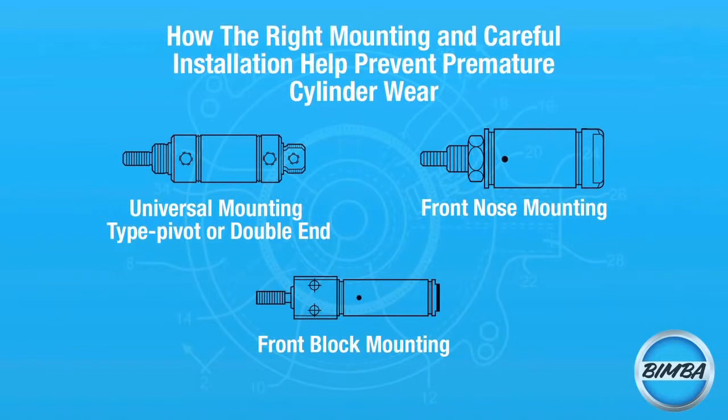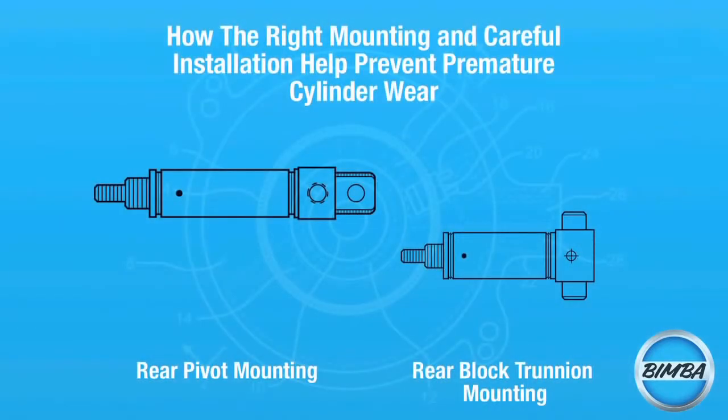Choosing the correct mounting style for your cylinder's size, force, and function has a direct effect on its service life. The wrong mounting or incorrect installation can result in side load, which creates excessive wear on the piston rod, rod bearing, and seals. When wear occurs, leakage usually follows, and that's how cylinders fail. Side load occurs when a load is placed on the piston rod without guidance or support, or when the mounting and piston rod connection are misaligned.